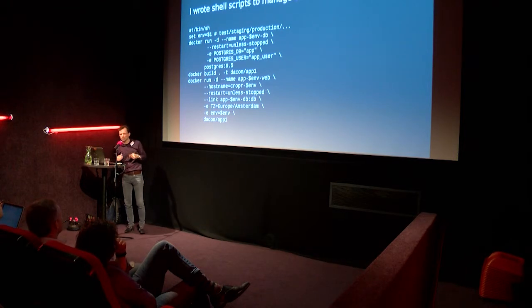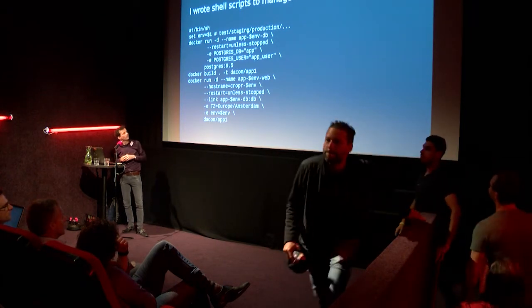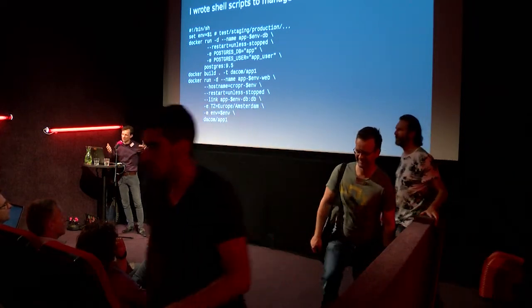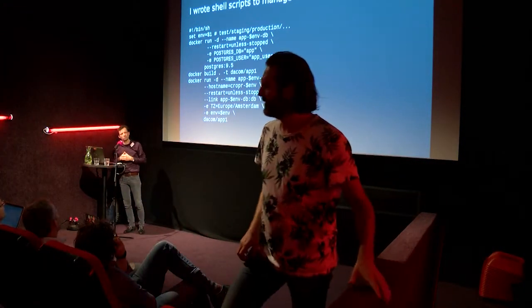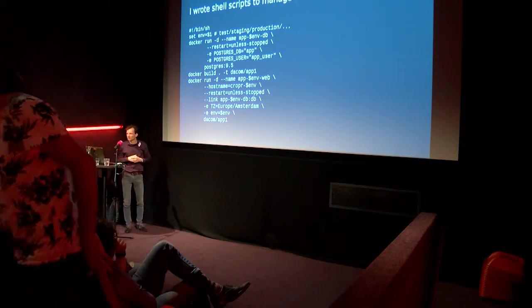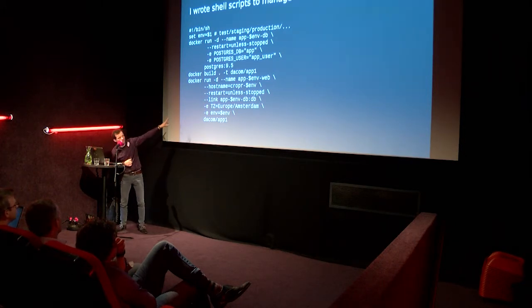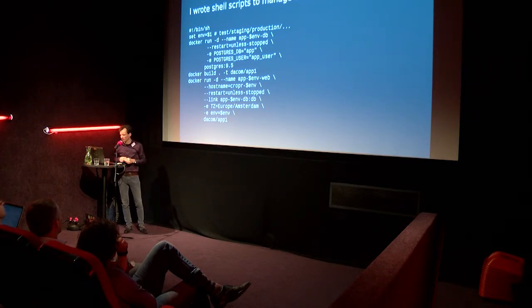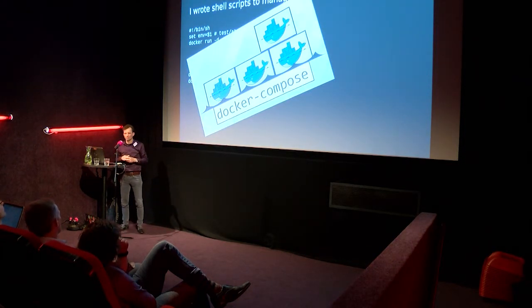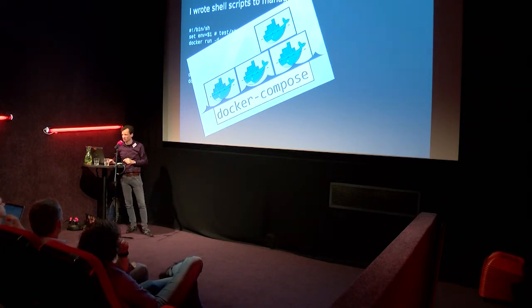I dove a bit deeper into Docker at our site, and I became the Docker guy, and I started writing scripts to make at least spinning up the containers reproducible. So I wrote stuff like this to create a database container, build our Docker image, and then create a container from that image. And of course, after a while, I came to realize there must be a smarter way, and that's something like Docker Compose. I must say we have not started using it yet, well, just a little bit. We're just transitioning to some more advanced tools.